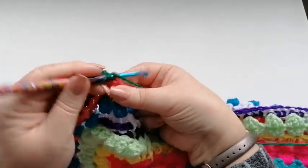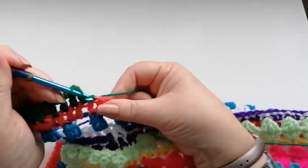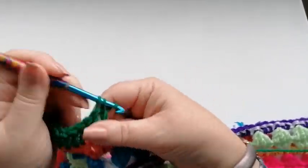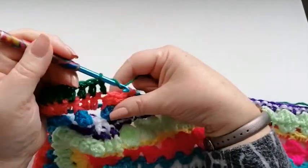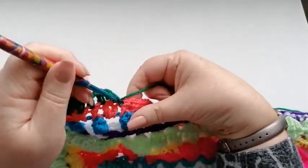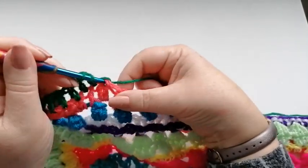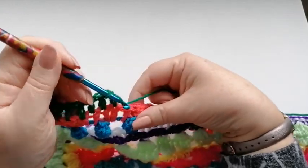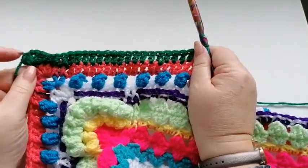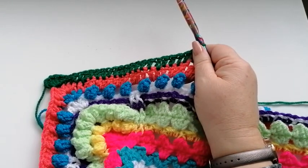So again, if you want to pause the video at this point and work all the way round, all 4 sides are the same. We've just got the 2 doubles, chain 1 and 2 doubles into the corner space, 4 front post doubles, and then 1 double in every stitch all the way along each side until you reach the last 4 stitches, and you'll work 4 front post doubles, and that will take you up to the next corner. So again, I'll let you pause the video at this point and I'll meet you for the start of row 42.